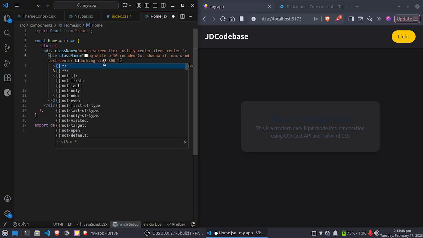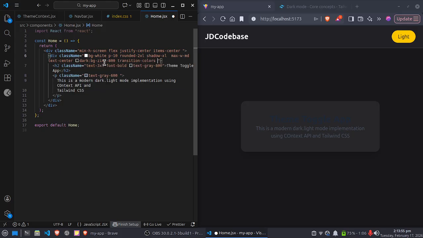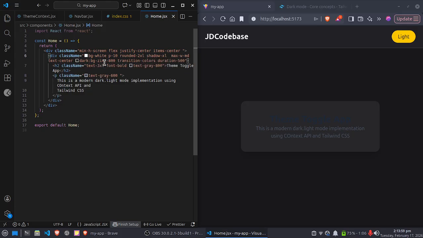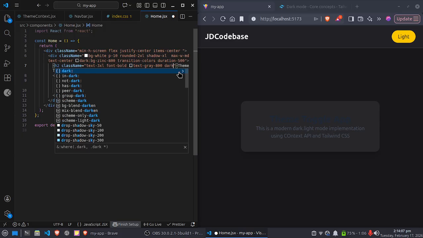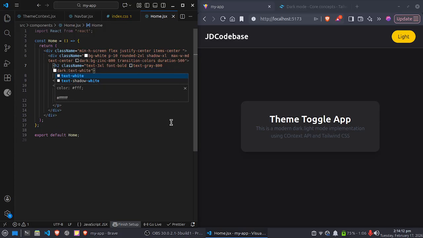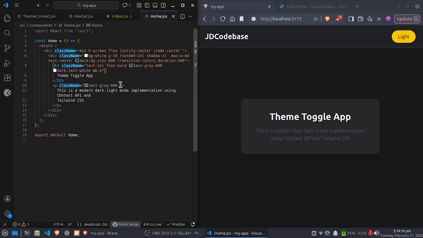And this one also has transition colors, add the duration 500 for smooth color changing. And inside this heading, theme toggle application, inside this dark, text white, and also add the margin bottom 4, so it looks good.